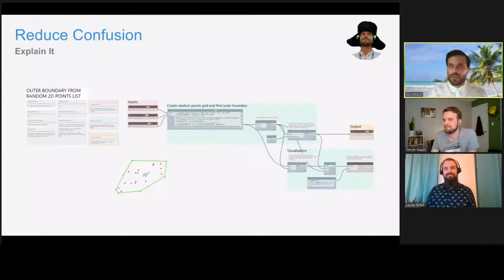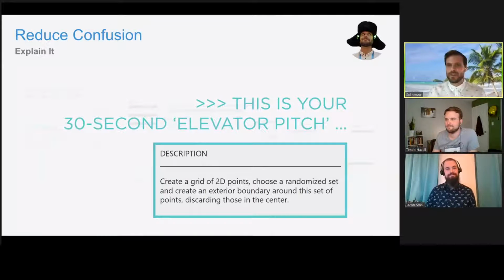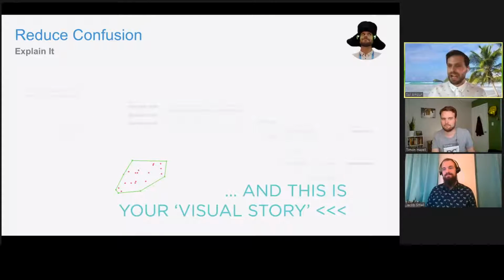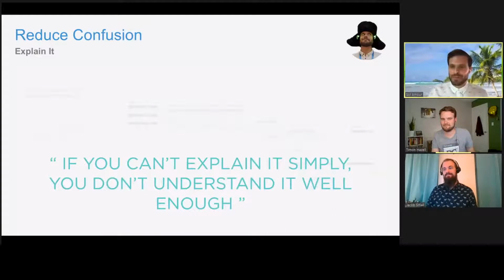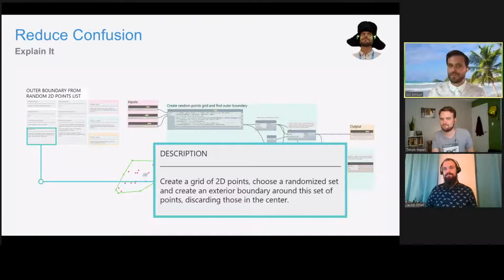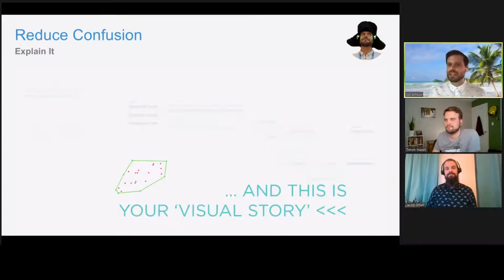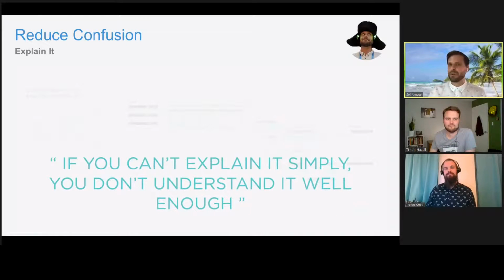All right, so another key concept that we talk about here is around explaining the concepts of what you're trying to achieve. If you're utilizing something such as a template, you can use this 30-second elevator pitch idea, which could be the description of your template. In essence, what you want to do is distill the idea of your graph into a really small bite-sized chunk, an elevator pitch, which can explain in around 30 seconds exactly what's happening in your graph.